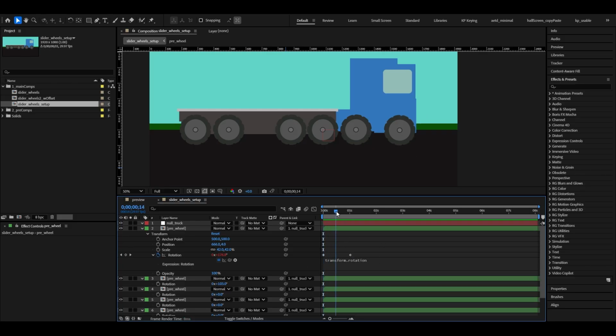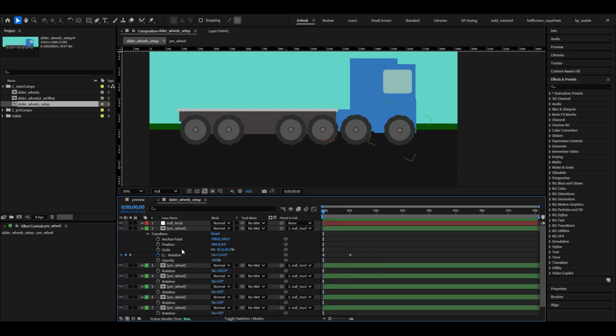And it's just saying take the transform rotation from here. Expressions are basically a way to write code in After Effects so that you can link different parameters together or simplify the control of those.